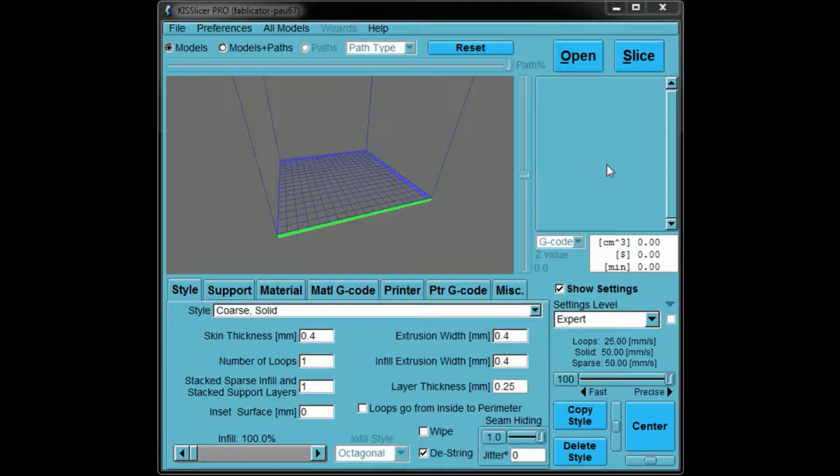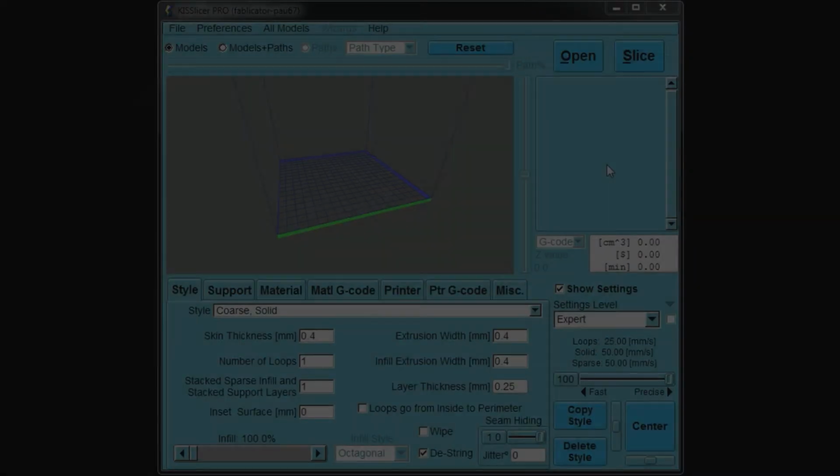So here we have the layout of the KISSlicer program, and as you can see there are lots of settings here, making it a bit confusing at first. The thing to remember is that all of these settings have a default value that will change with the printing style and the filament type that you choose. So don't let it overwhelm you when you look at all the options here. The 3 things I'll go over in this video will be all you need to know to start getting successful prints from your FM1 3D printer.